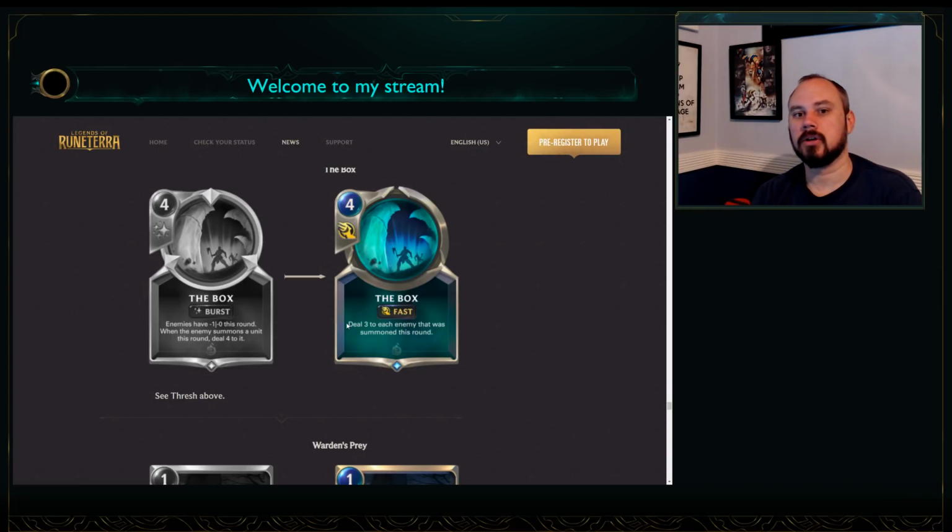This will kill a Zed Shadow. This will kill Shark Chariots. This will kill any kind of Hecarim stuff, because all those ephemeral units come out. You just completely board clear, and you just have the Hecarim left. Very, I think, strong card. It's somewhat situational, but very strong in the situations.